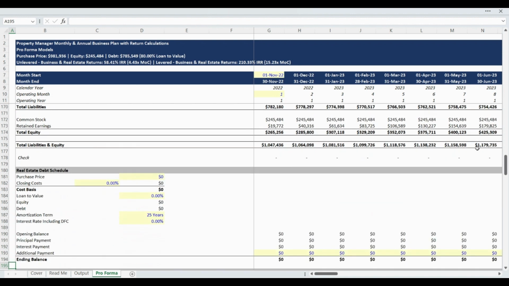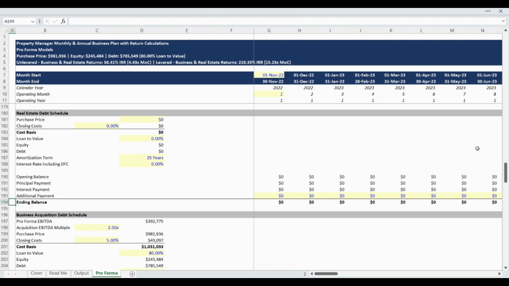The next section contains the real estate debt schedule, which is applicable to your analysis if you are buying real estate as part of the transaction. Sometimes when you are buying a business, the owner wants to dispose of their office, warehouse, or retail stores with one sale. If your analysis involves buying real estate, this section applies to you. If you are renting real estate and not buying, then you can skip this section.